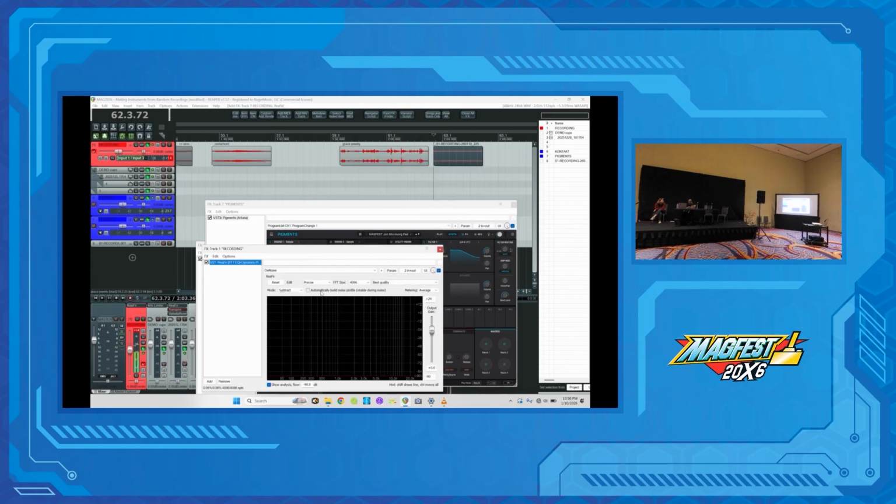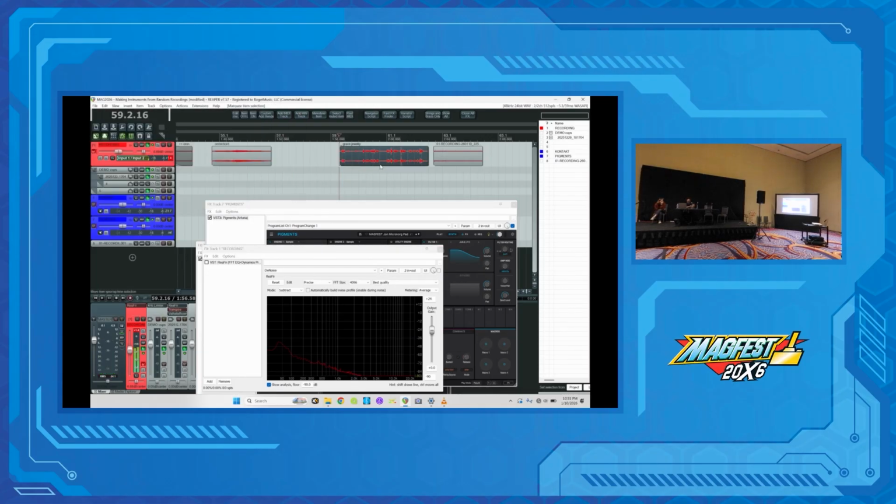So you just use ReaFIR and click this automatically build noise profile. Wait a little bit, and now this is denoised. In this case, it messes up the sound a little too much. So hypothetically, that would be really cool and awesome.